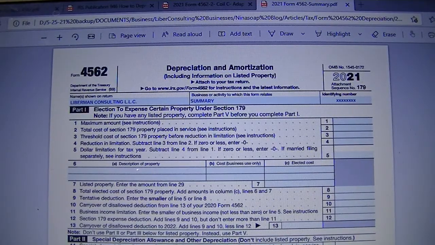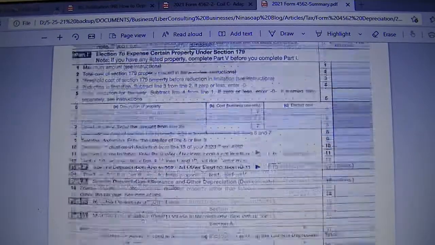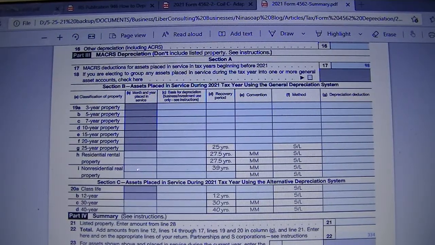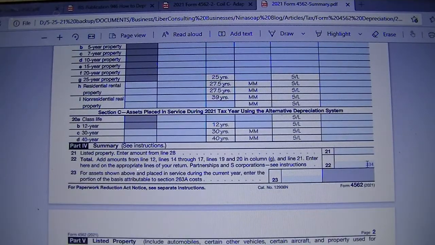So you'll complete a form for summary. Because we have assets placed in service in prior years, we will just put the amount we can deduct for the current year on line 17. The total on line 22 will include the amount on line 17 and everything we placed in service during the year that we depreciated on line 19.